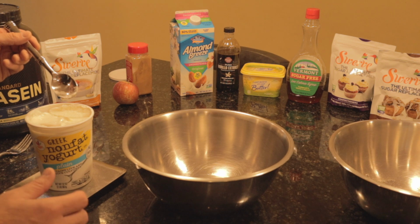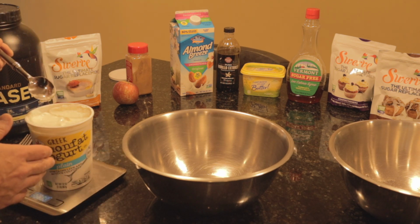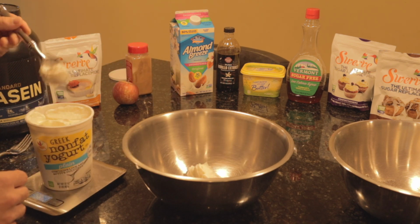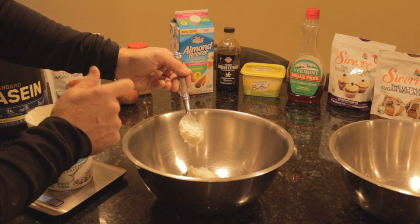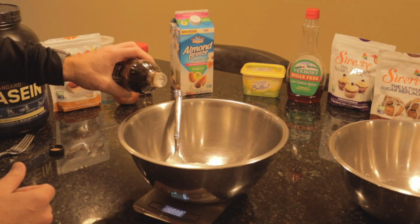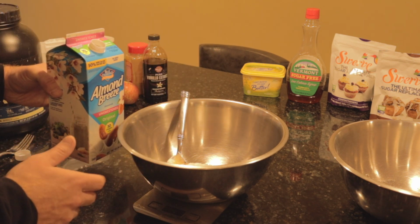First wet ingredient is going to be 84 grams of our plain non-fat Greek yogurt. And with that little bit left there on the spoon, we have 84 grams of the plain non-fat Greek yogurt, exactly. Then we need 1 gram of the vanilla extract. And our last wet ingredient for this portion is going to be the almond milk.